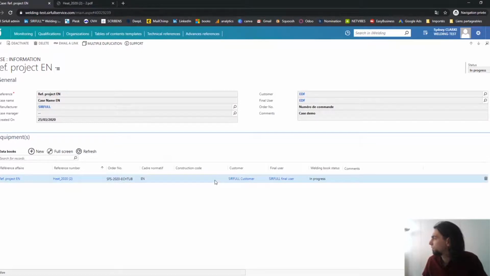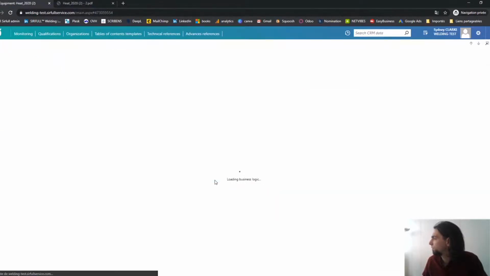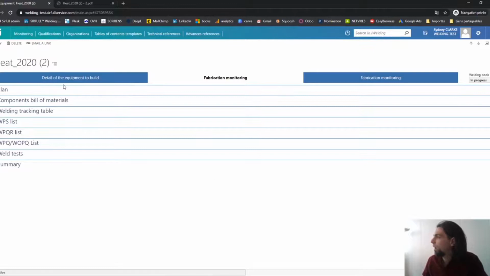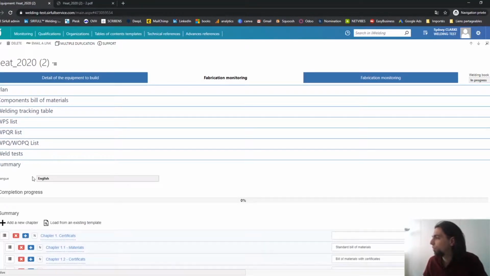Okay, and I enter the equipment. You've got features for the welding fabrication, and you've got features for the fabrication part of the software. Right now, I don't have the time to explain everything in here or here, but I will open this part.